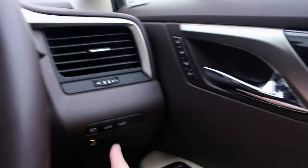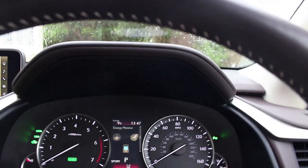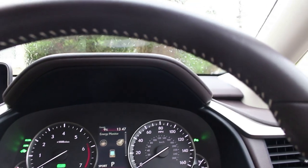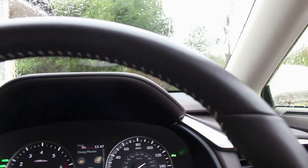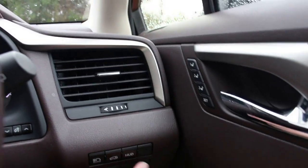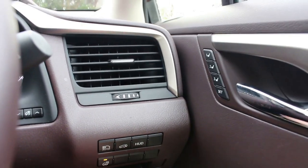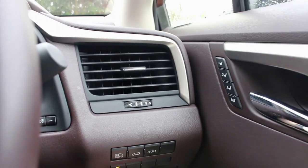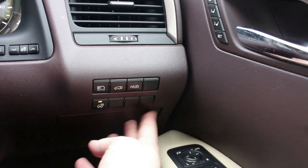On the right stalk you push to full beam then push auto, and it'll dip and control the LED lights automatically. I've tried it on another Lexus model — on country back roads it really does illuminate the road, and if there's an oncoming driver it takes the high beam away so they're not blinded. You can also control the heads-up display and open the boot from here. There's a little secret storage spot — not quite deep enough for a phone, but good for a garage key or card.